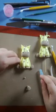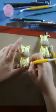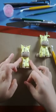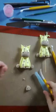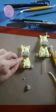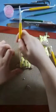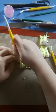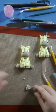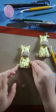Okay, so now I'm going to stick it and stretch fondant with the widest part, and don't forget to stick some spots on the body because it's quite important. If not, the giraffe looks a little bit weird. So, tell me if I can solve your doubt. I will try to make it. Okay, like that.